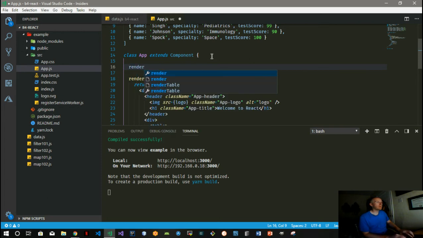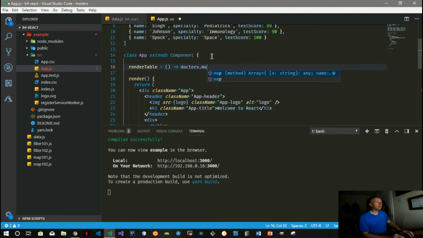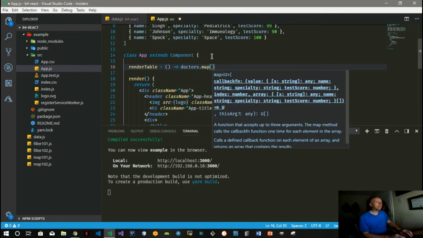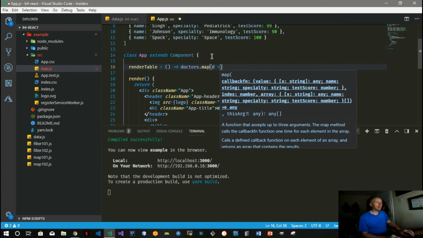We'll say renderTable equals the function. And we'll say on the same line, just to make it a little easier, that it's going to return doctors.map over each doctor.